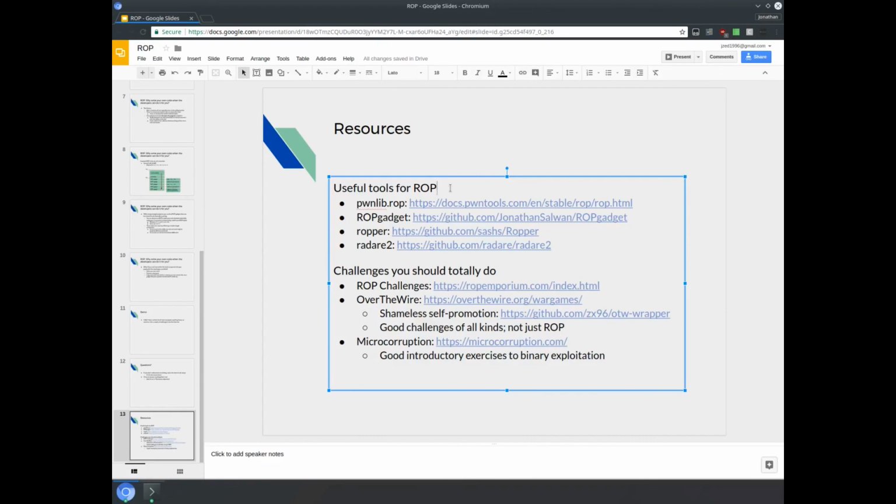And then a couple challenges. I've linked to those ROP challenges, and I did the first two of them for you guys. So see if you can recreate that and then work on the other ones. OverTheWire has really good war games you should practice, and Microcorruption is just a really good website for learning basic binary exploitation stuff too. And another one that he left out, hackthebox.eu, is another really good challenge site. Does that have a lot of binary stuff? It does on the challenges. It doesn't on the machine stuff, until you get to the much harder ones. Those with buffer overflows are the higher end ones.